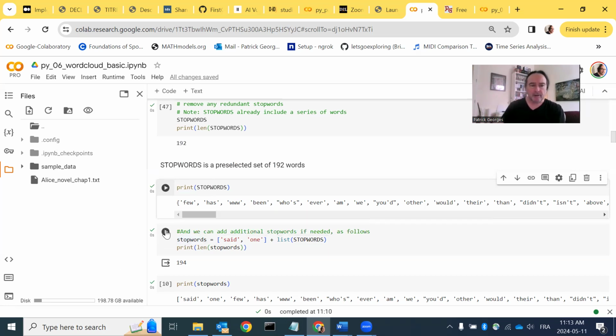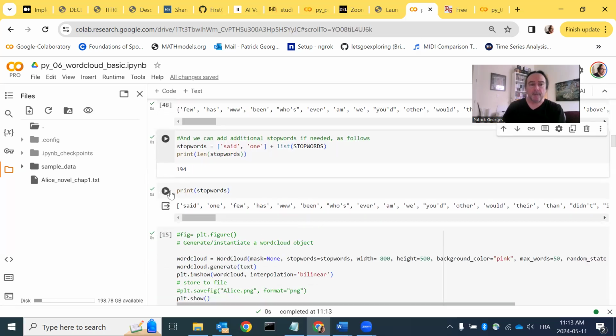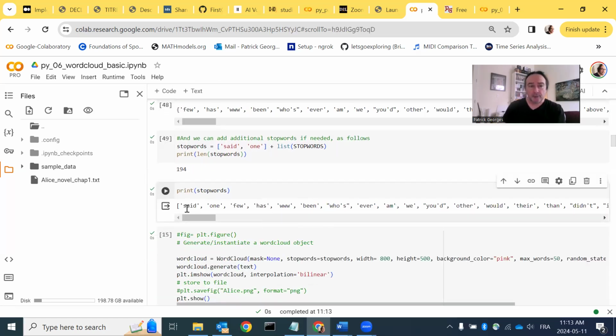And if I run this, now it tells me how many words you have in that list of words. It tells me 194, two more because I have added those two words. And I can now print the stop words. And you see, again, don't panic, that's not so important for the time being. But you see all those words that have been printed.